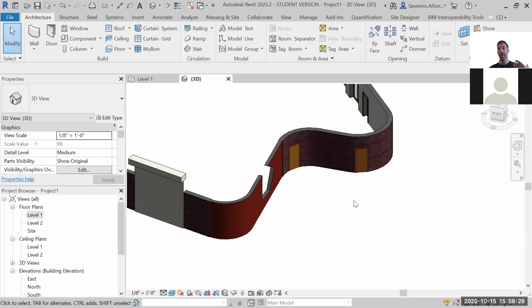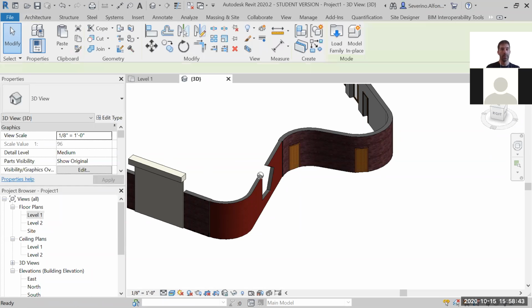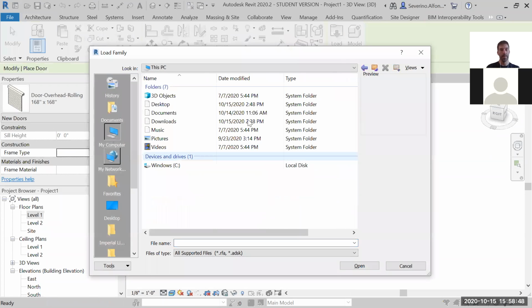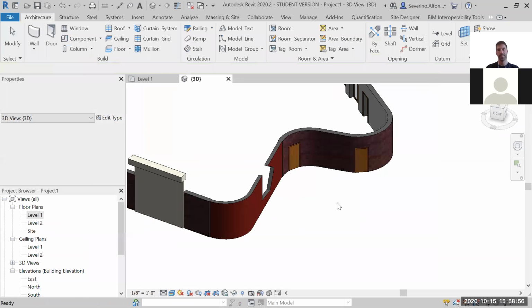I would just try to put it in the same folder where you have the rest of the doors. But otherwise, you can always create a folder called Revit doors somewhere, and you place every single new Revit family type there, and you will just do the same we're doing now, door, load family, and you would search for it wherever it is. Okay, under my computer, whatever folder you have created. And it should load it here as well.